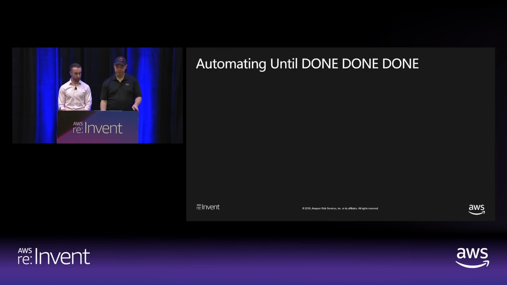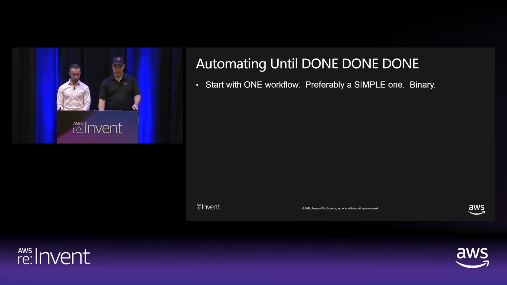So when we talk about automating an incident response workflow, and we're keeping those questions in mind, we need to be relentless with the automation. We need to get to done, and like all the other questions that we asked before, when we're pulling those threads, when we're turning over rocks, we need to understand, is there something else that I need to do? And that sounds daunting at first, right? But you can actually start with just one workflow, something simple, something binary. So from the moment of that event detection, this simple event that you would like to automate the incident response for, let's start automating all the things.